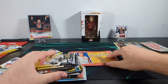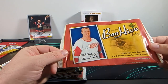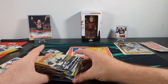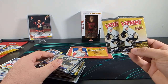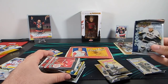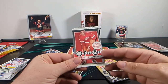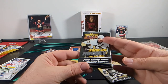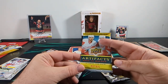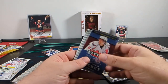Probably gonna be better than two packs of Score and three packs of Extended either way. So let's see what we got here. We got another pack of Jumbos. Beehive Hockey 05-06 — well, that's an exciting year at least. One 5x7, and I can feel there are some smaller cards in there as well. So we got 08-09 Victory, two of those. 09-10 Collector's Choice. 09-10 Series 1. Maybe we could find an exciting young gun in there. 08-09 OPC. 08-09 Series 1. Here's another Victory. 09-10 Artifacts — so this is a lot more interesting than two packs of Score and three packs of Extended, there's no doubt about that.